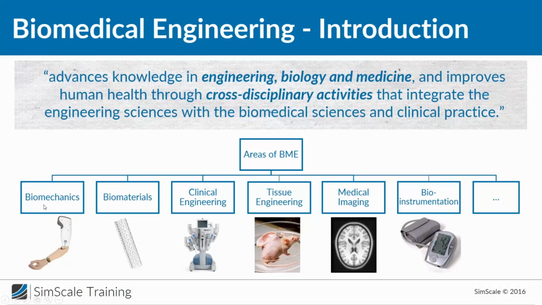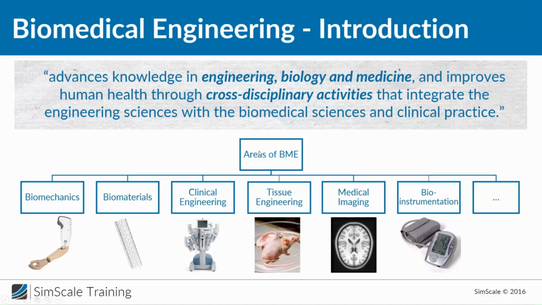Biomaterials is not about the mechanics, but about the materials which are used. For example, when you design a prosthesis, there are different criteria it has to fulfill. One is quite obvious: the strength or the material properties, it must be strong enough for all the stress which is occurring. On the other hand, it also needs to be non-toxic.